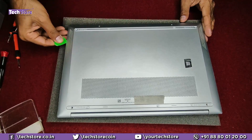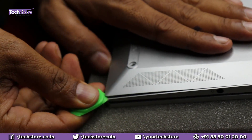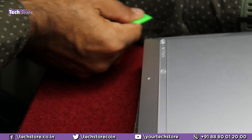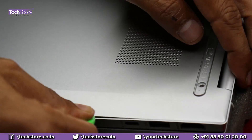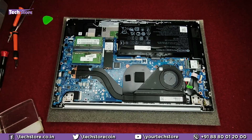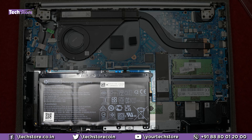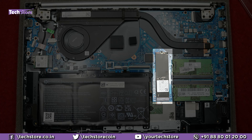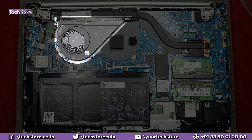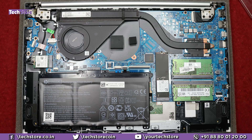Now take a triangular pry tool like this and start prying on the sides very carefully, because if you don't, it will leave metal imprints. This is the interior of the EG0547TU and the EG series in general. This is the battery, this is the RAM bay area, this is the NVMe SSD bay area, and this is the Wi-Fi chip, processor fan, the fan, the motherboard, and the speakers — all immediately accessible to you.